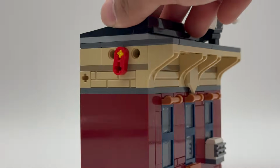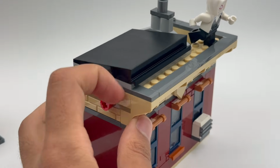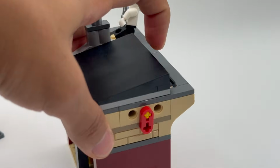There's a small little feature here with a red lever on the side, which honestly, I was expecting was going to do a lot more than what it does, but basically what it does is just lower this trapdoor, which allows you access to the roof if you wish to open up this roof element.